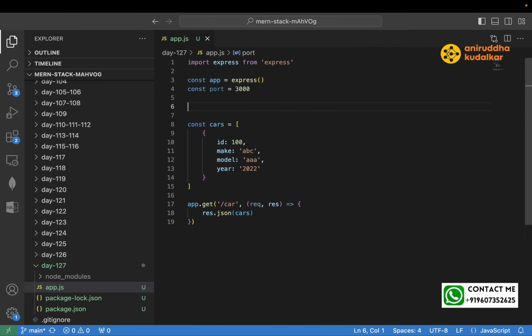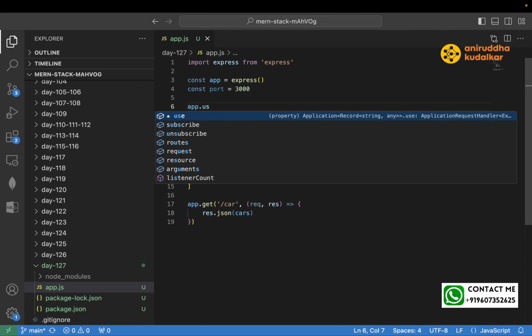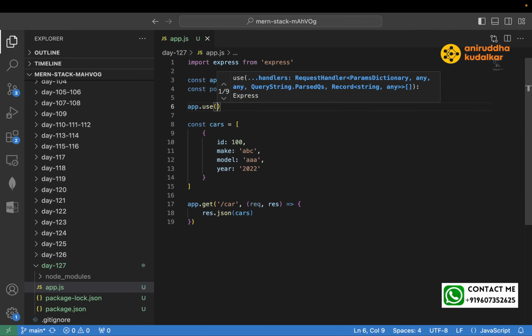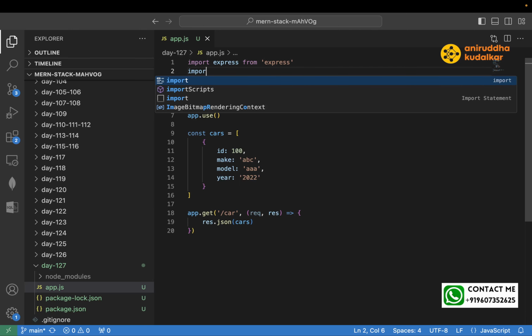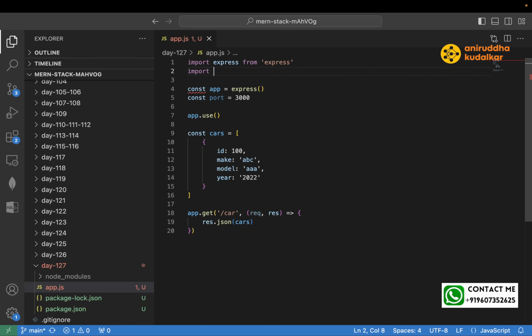So let's add the application level middleware, app.use. That middleware is also written by the Express team, named body parser. Import body parser from body parser.